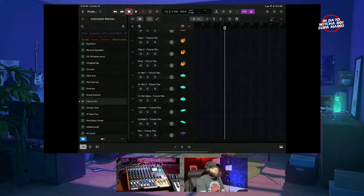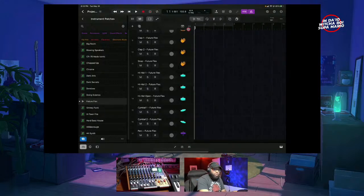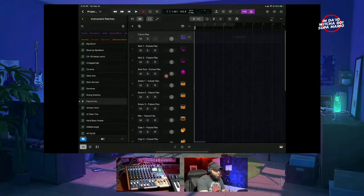Now, there was a question on my live stream the other day, asking, does the MIDI work in conjunction with your keyboard? And I haven't found anything on here to MIDI map any parameters in Logic Pro, just to get that cleared out and stuff like that.